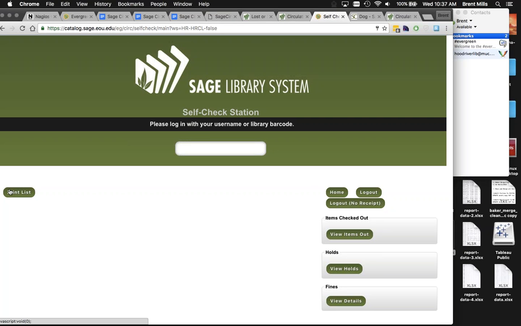So I went ahead and moved that button to the left side, which is what they were advising or looking at as an option. There's also another option to make that log out with receipt, so that patrons know that when they click log out they'll be able to get a receipt.